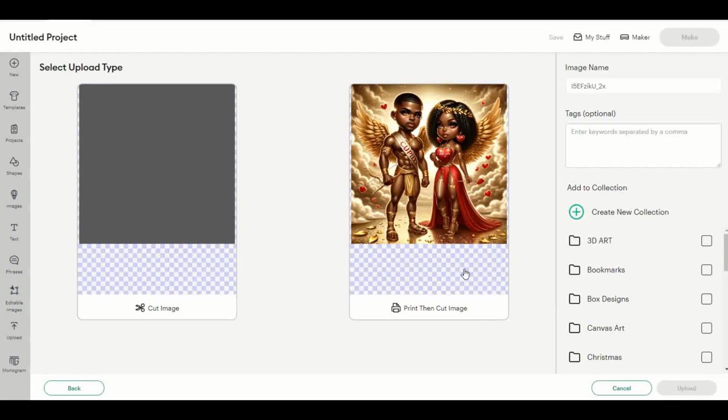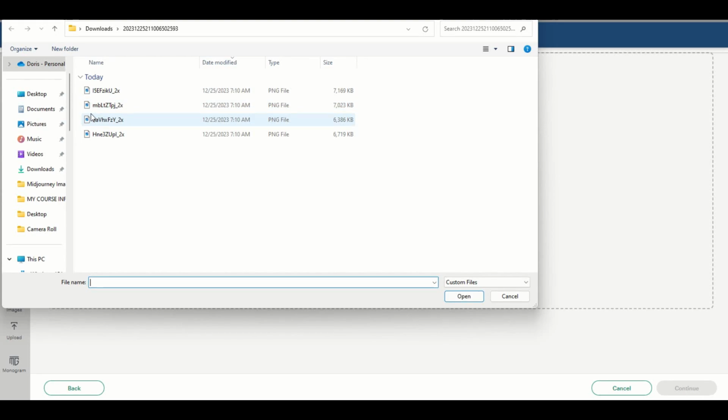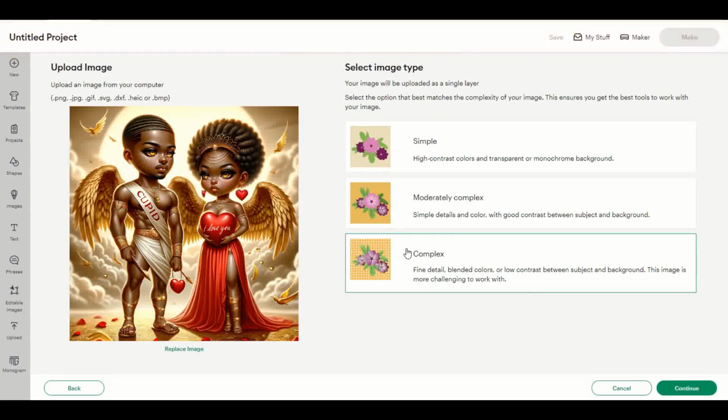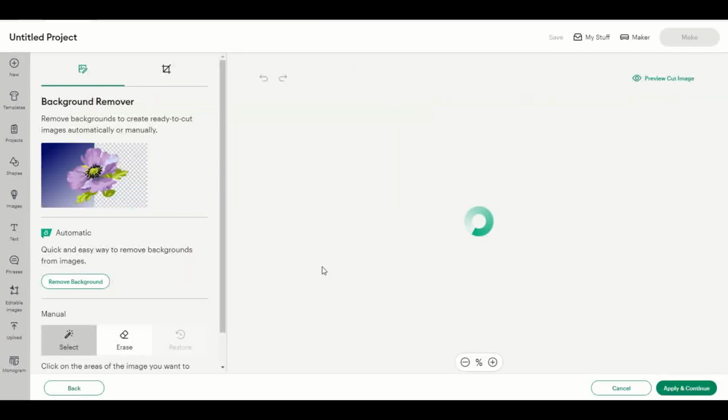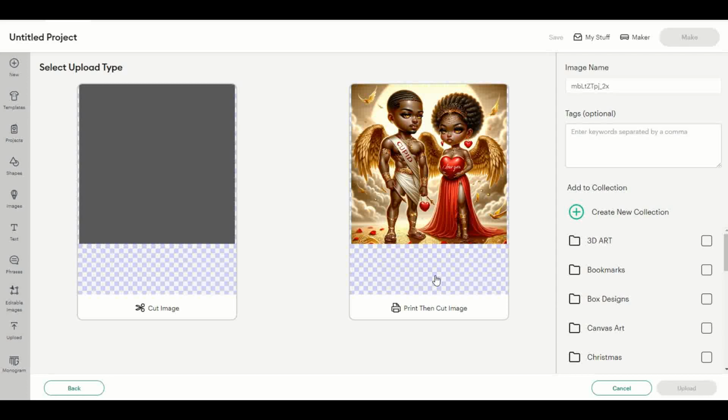So that's one. And we're going to upload it. This is going to be a print and cut. And we're going to go and grab the others. And I always select complex. And apply and continue. There's nothing to remove. And another print then cut.